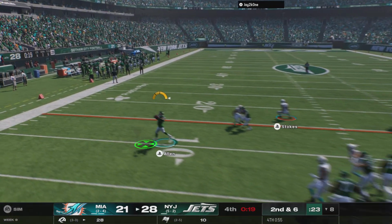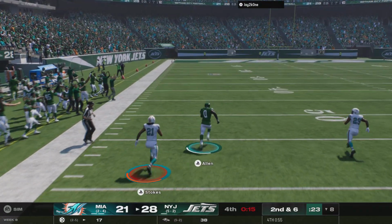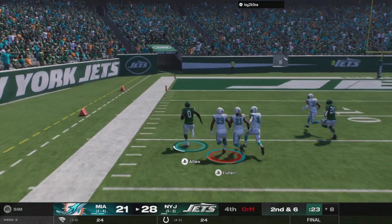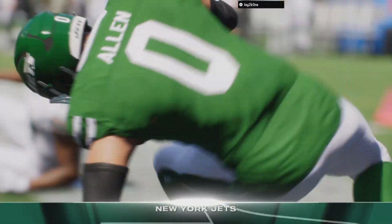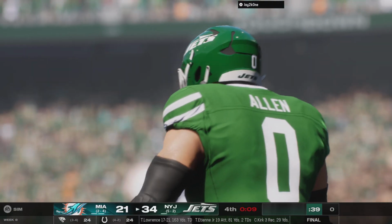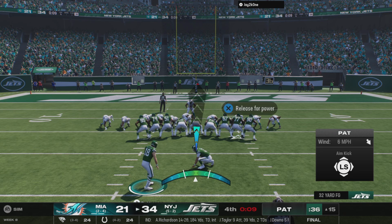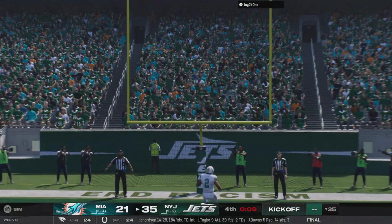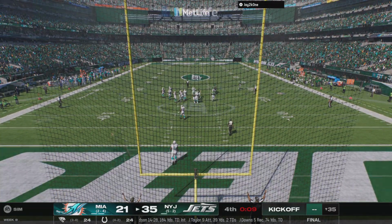Oh, look at this. He's set up to throw. Throw reeled in by Allen. Still has some space up near midfield. To the 15. And he will score. And with almost no time left, that should clinch the win. Patterson on for the extra point. The point after splits the upright. And the Jets double their lead to 14.